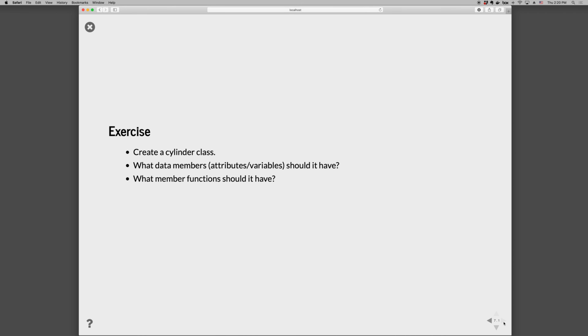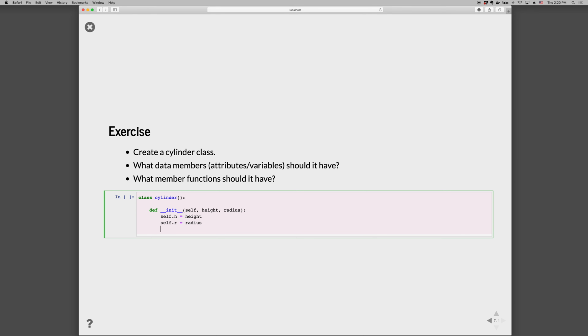Okay, so as an exercise, we can try creating a cylinder class. You can pause here and go ahead and try to create a cylinder class. And we'll go ahead and do that. Class cylinder. And then let's do an initialization function, init, takes self, and then we think about the key cylinder attributes, which would be the height and the radius. And then we can go self.h equals the height, and self.r equals the radius.